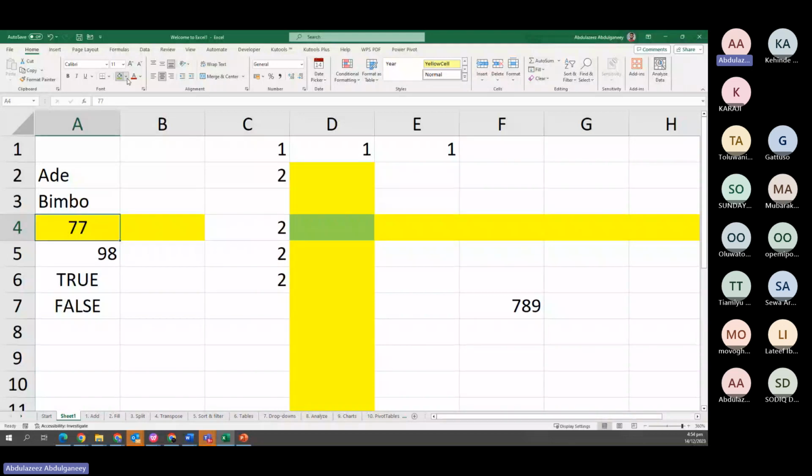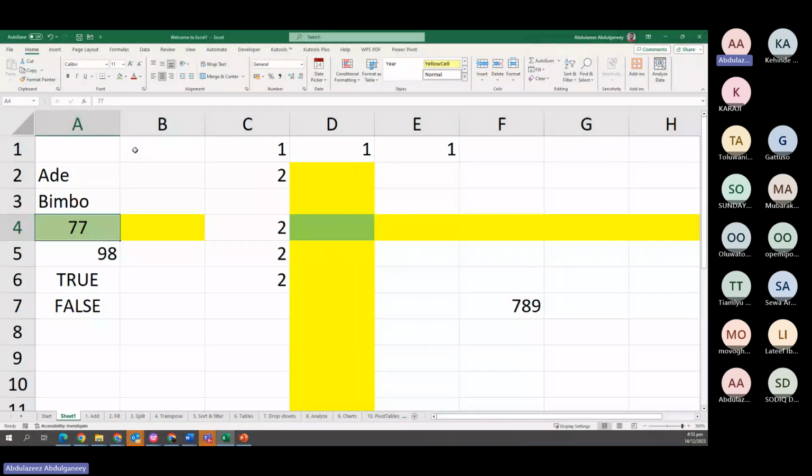I want it to be highlighted light green. When you go to your Home tab, under the fonts, you'll see your fill color. That will make it easy for you to make any adjustments. So I think that's a basic thing that you'll be working with on your Home tab.